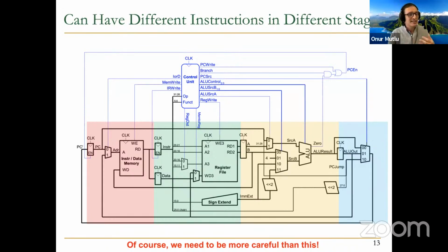So we designed the multi-cycle processor to actually minimize hardware resources, but pipelining goes against that a little bit. If we really want to do multiple instructions concurrently, we are actually going to need to replicate some of those resources back. So a pipeline processor is not really just a multi-cycle processor taken to the next level. It's really about how we design a processor to process multiple instructions consecutively in consecutive cycles. And we will see that.